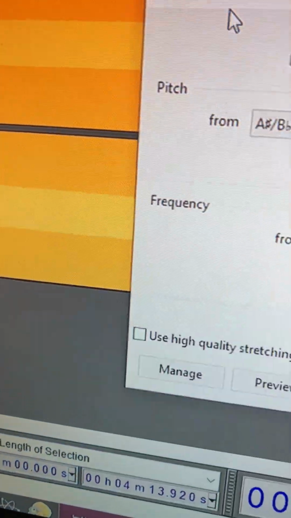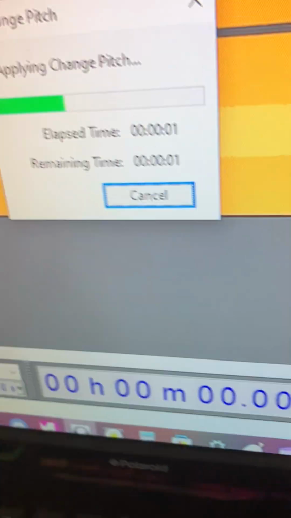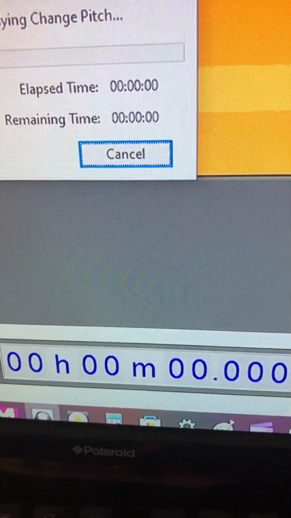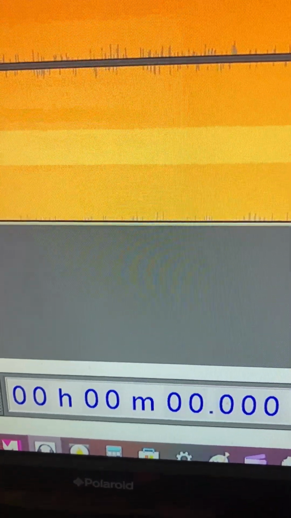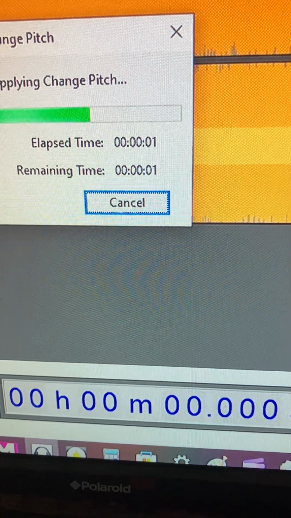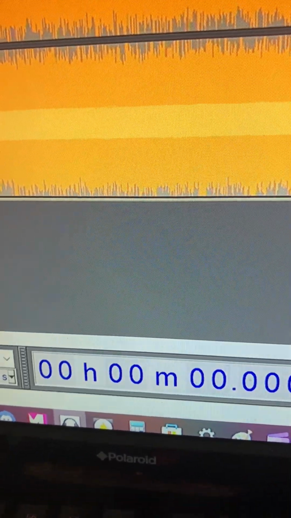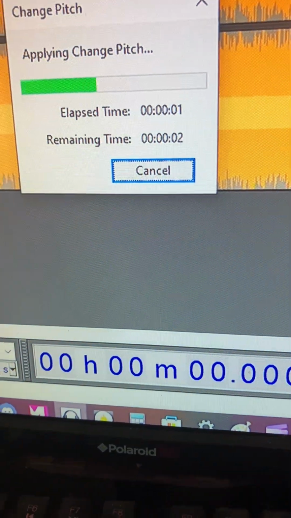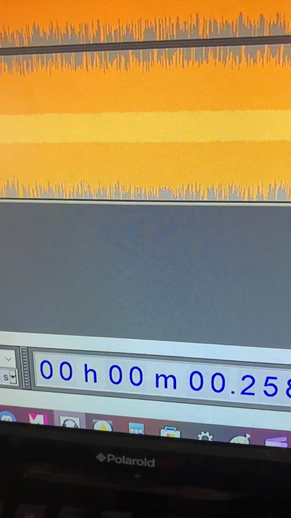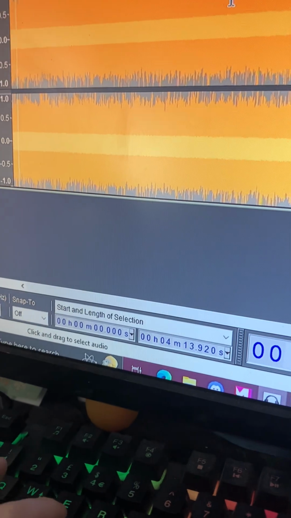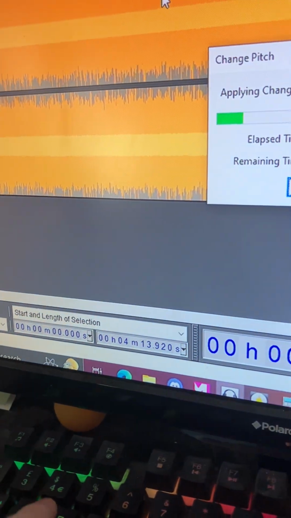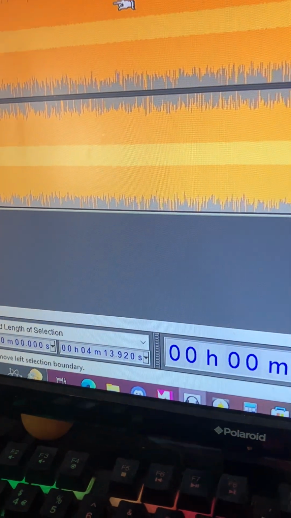Pitch shift it again. I'm gonna keep doing it until I get a decent sound with it. They don't all sound the same unless you pitch shift them specifically to not sound the same, then yeah. See? And now it's audible.